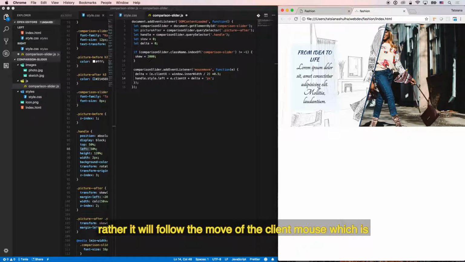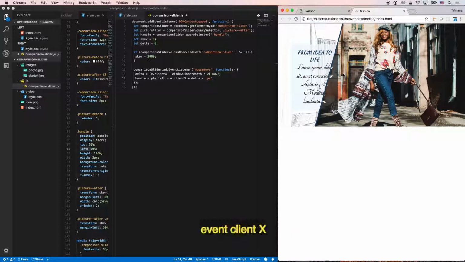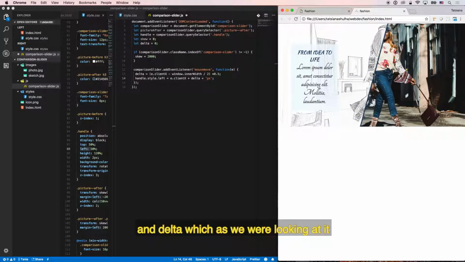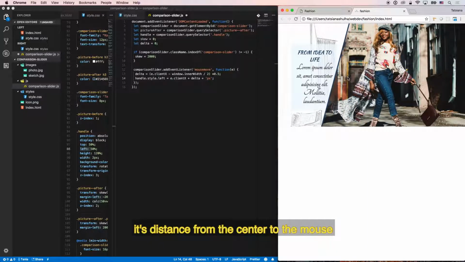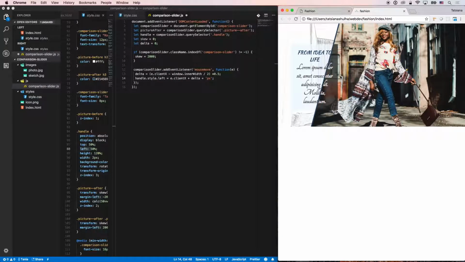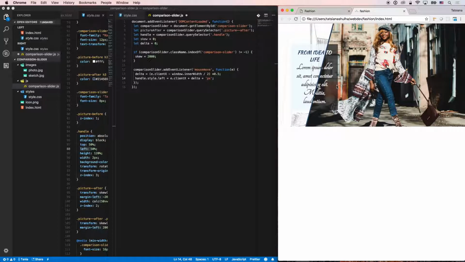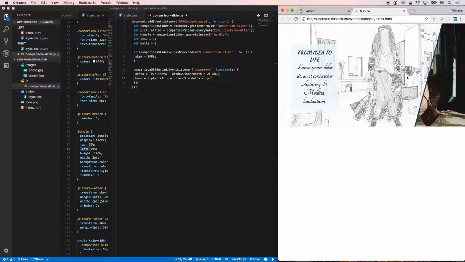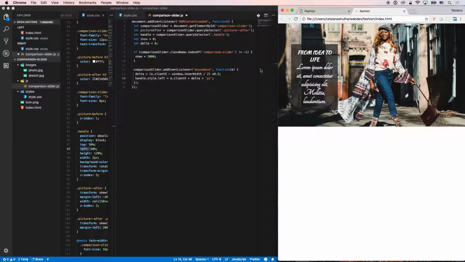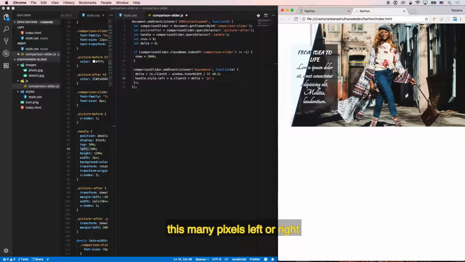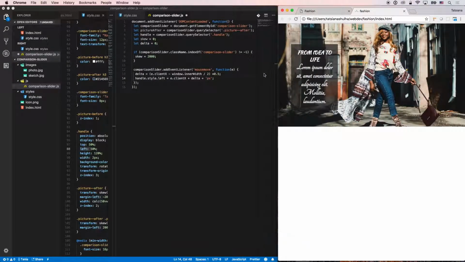Rather, it will follow the movement of the client's mouse, which is event clientX, and delta, which, as we were looking at, is the distance from the center to the mouse. So our handle will move this many pixels left or right.